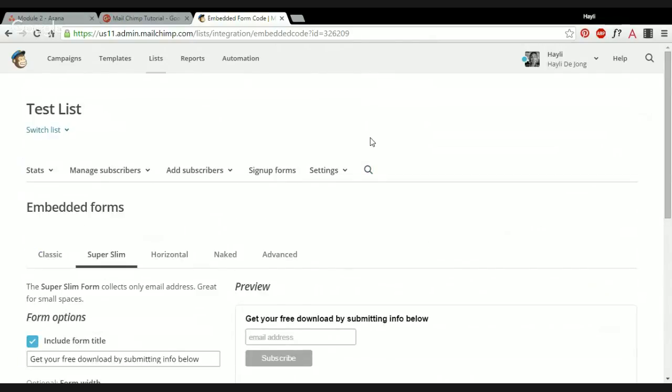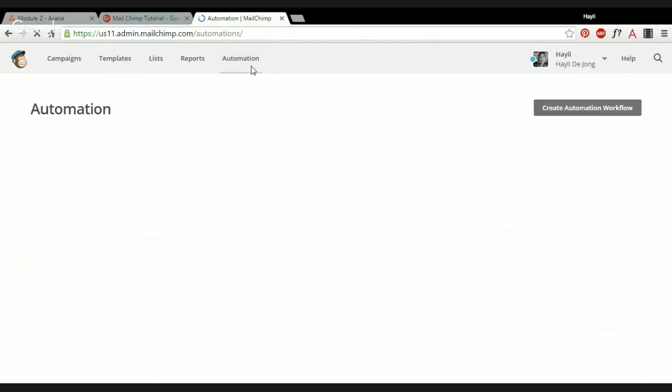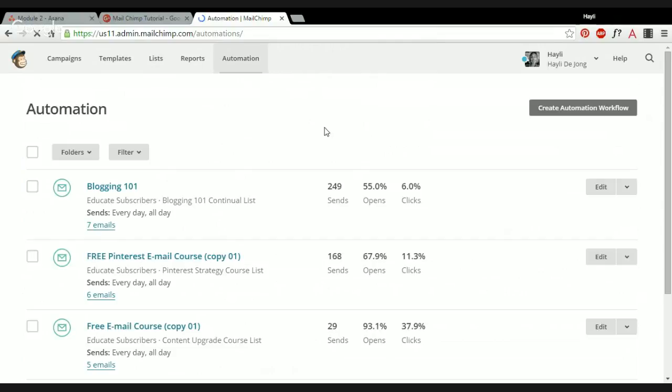And like I said, MailMunch is great for WordPress, or you can utilize SumoMe for forms. And there will be another tutorial on how to use SumoMe as well. And otherwise, you can use Lead Pages as well, which is not a free option. All right. I'll also walk you through automation, even though it is not a free option, but you can get automation for $10 a month, and that also comes along with all the scheduling. So automation is a really great way to be able to do free courses.